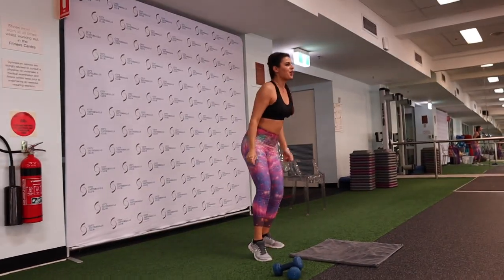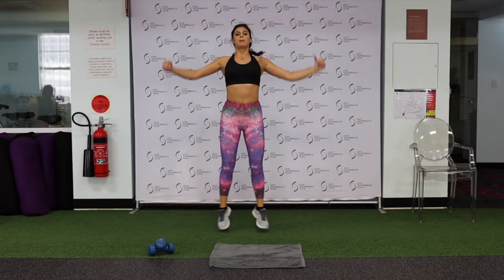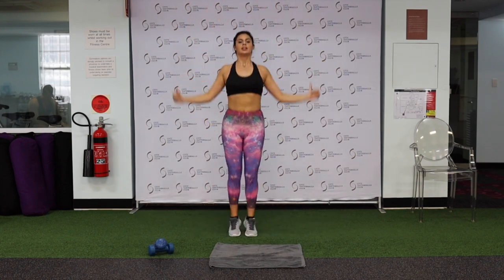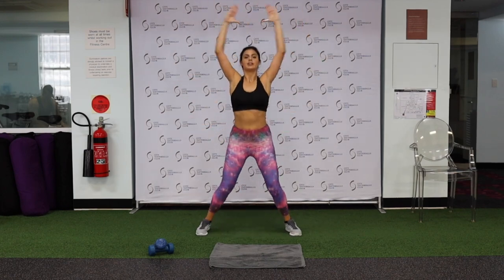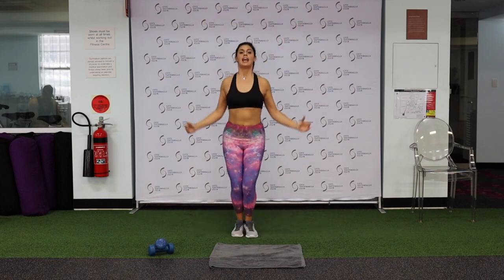Ready to rock and roll with a bit of jumping jacks. Let's go. Hop, hop. Keep going. Keep jumping. Don't give up. Hop, hop. 5, 4, 3, 2, and 1.